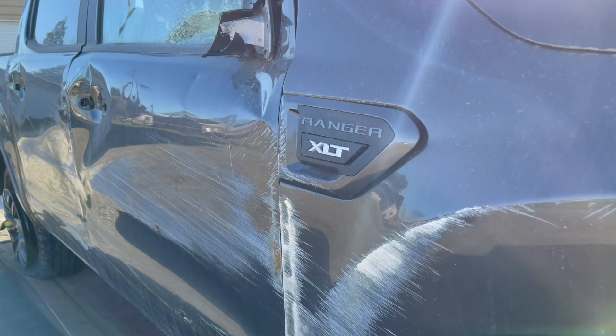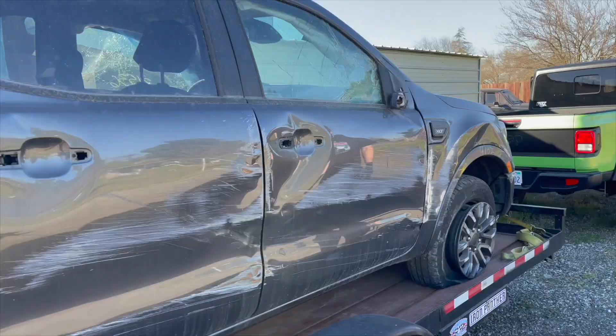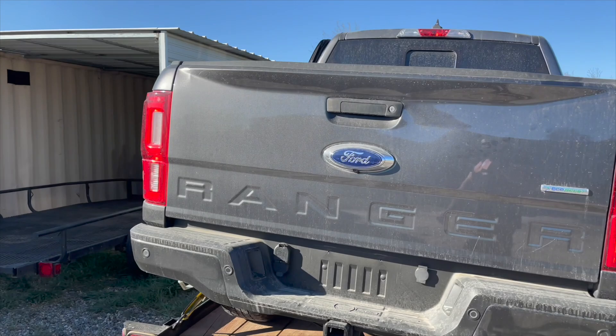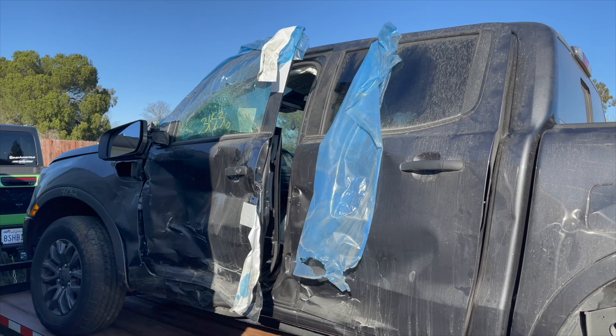It slid a little bit, and this is how we know the doors — they're gonna have to be changed. Probably for sure on the other side, this side maybe two where it lost the skin. We're not gonna buy fenders because we're doing a wide body on this thing, like a pre-runner type. The skin is gonna come out on both sides because of the wide body. This side is perfect on the skin. The doors they're gonna have to be changed, both of them. Door panels are good — this one is popped out so at least we can save the door panels.